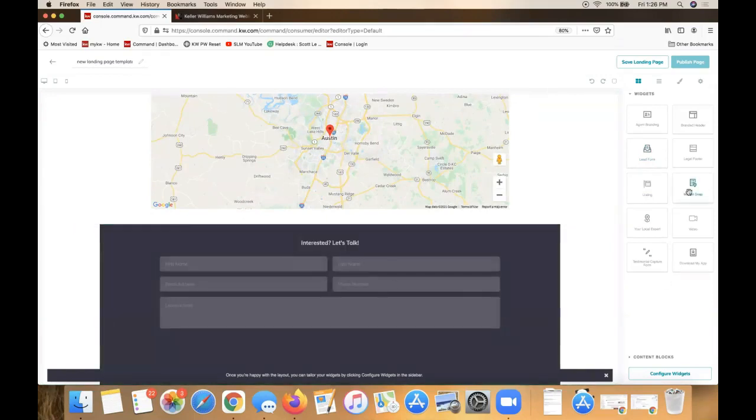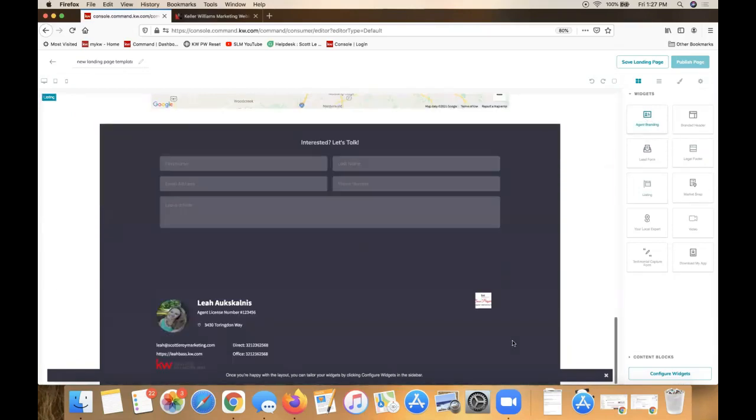Now we'll be playing with some of these other widgets in just a moment here, but just to complete this, because these are the main widgets I would like to use. So I'm just going to go ahead and put agent branding on the bottom as well, so that if they are filling out this information, they see all my branding at the bottom. So again, that's the very first widget. I'm going to take agent branding and put that on the bottom. And it goes nicely with the contact form, as you can see. Same formatting and same color, and it will autofill all of your information from the command marketing profile.